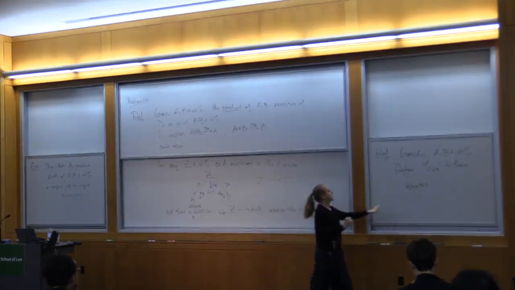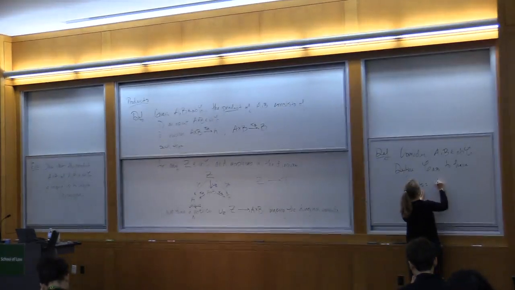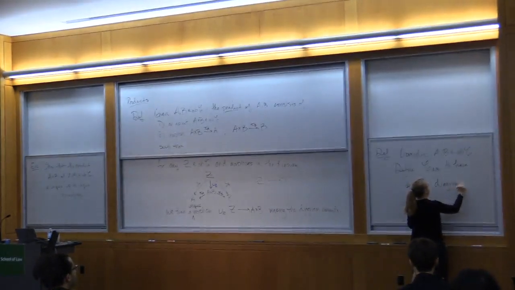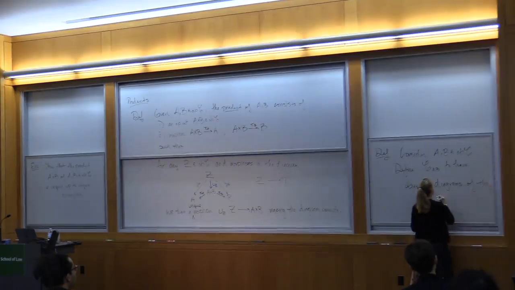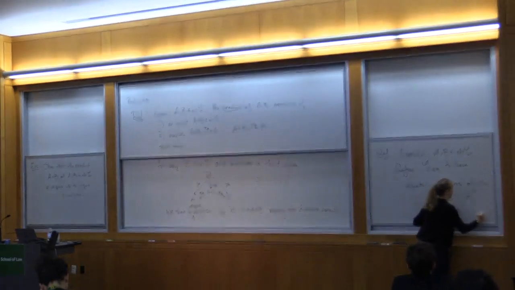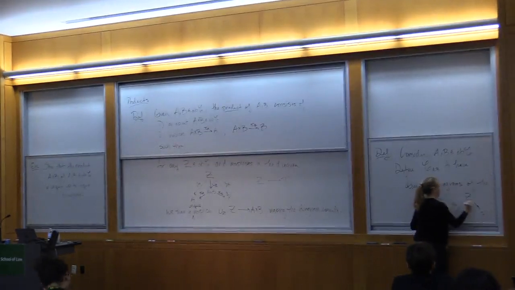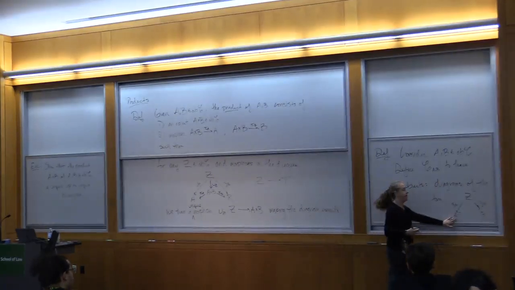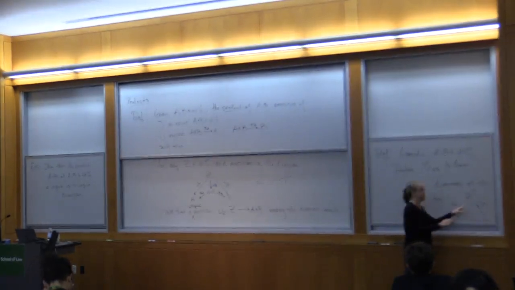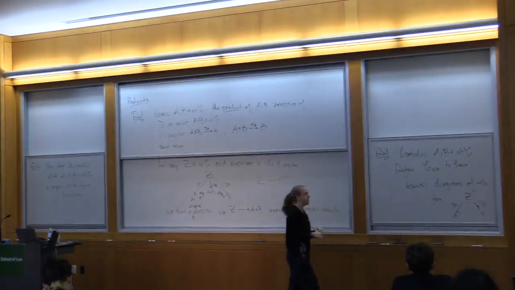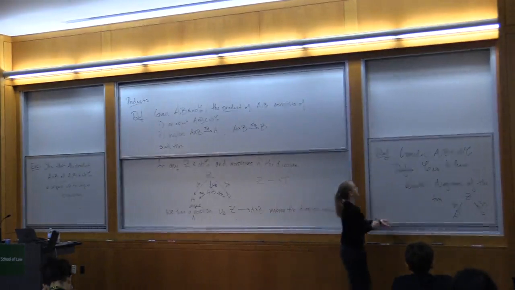So I want this category to have objects that are spans like this, because that's what this definition is talking about. So we want to have diagrams of the form Z, A, B: spans Z with two maps to A and B. The Z is completely arbitrary, as are these two maps. So it's just two maps like this that take this guy to A and B. Okay. So those are the objects.